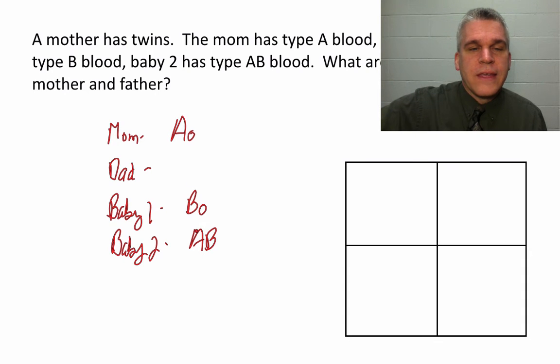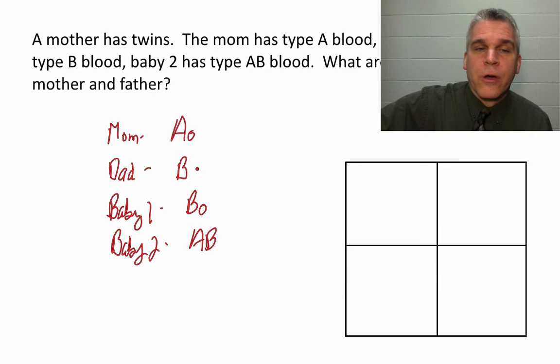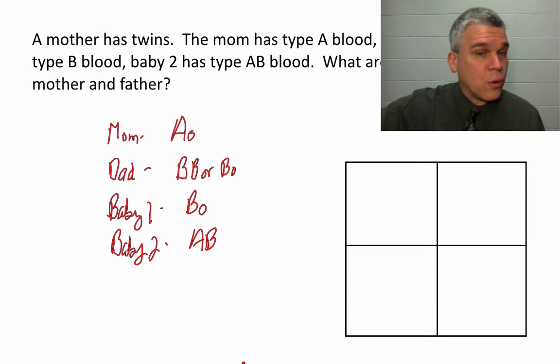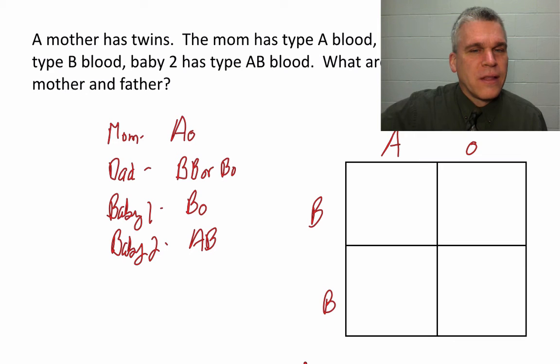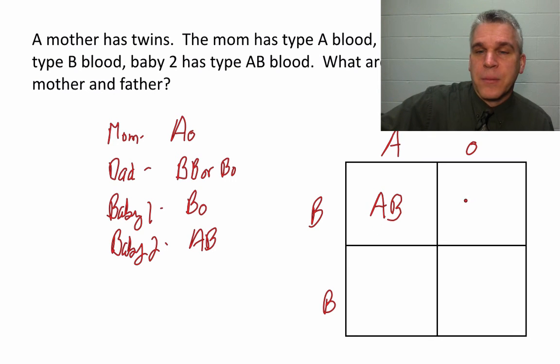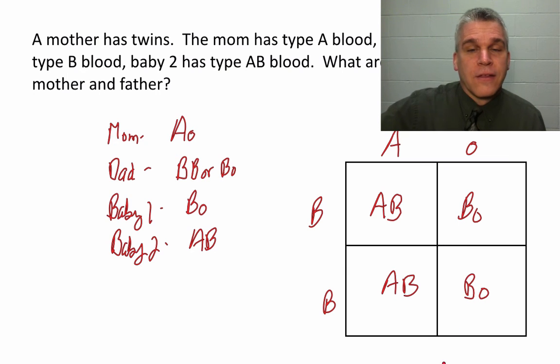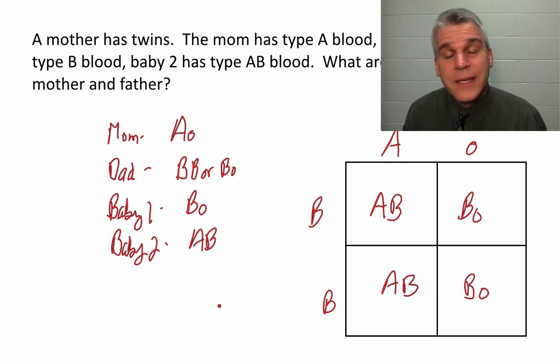So a couple things. We know that the A came from mom. That means the B has to come from dad. Now, what we don't know is, is dad BB or is he BO? And so we can do a simple cross here. Let's just assume that mom is AO, and we'll do dad as being homozygous dominant. Otherwise, it's the same cross as the last time. Can we get two children, one that's AB and one that's type B? And right away we can see that yes. And in fact, there's a 50% chance of each one of these. So we could probably say dad is probably homozygous dominant for type B.